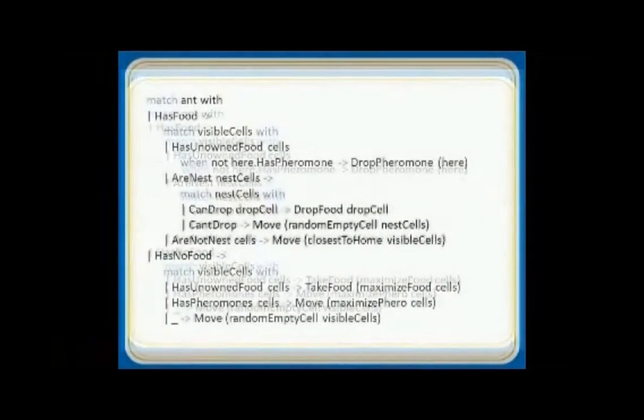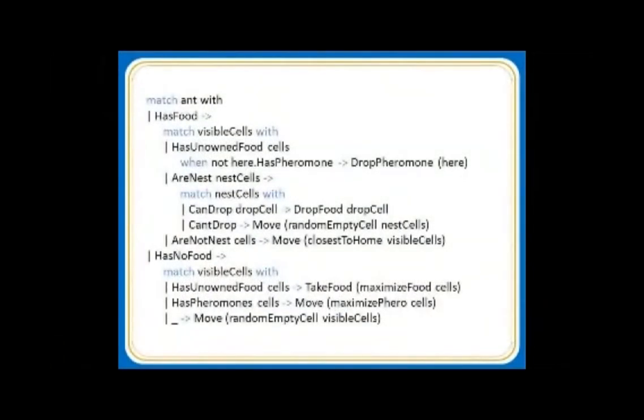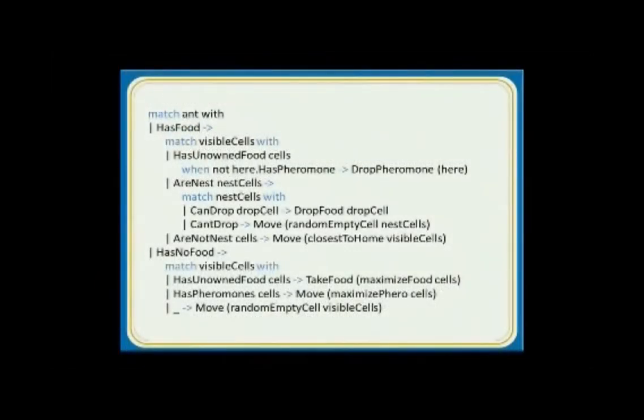Once you get to F#, it actually turns into a tree-like syntax that exactly mirrors what's on the other side. And this is mostly just through active patterns and matching. You can hide all that away and give them something really nice to play with. But the logic is really easy to understand. In fact, people had never touched F# or OCaml before, and they were up and running in no time.